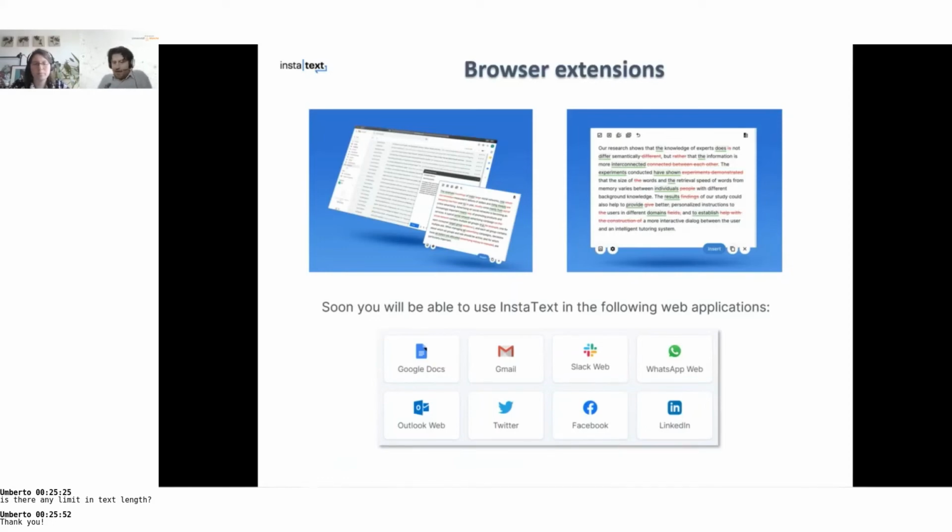So here you will be able to just select the text like a paragraph in Google Docs and invoke InstaText and correct everything right there. So not in a web browser, directly at the moment of writing. And just to remind you, you can upload a Word document to Google Docs and share it with co-authors. So it's really a pleasant way how to improve our articles when they're written in Word.